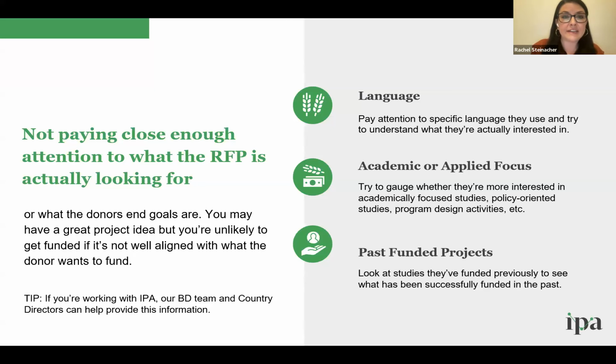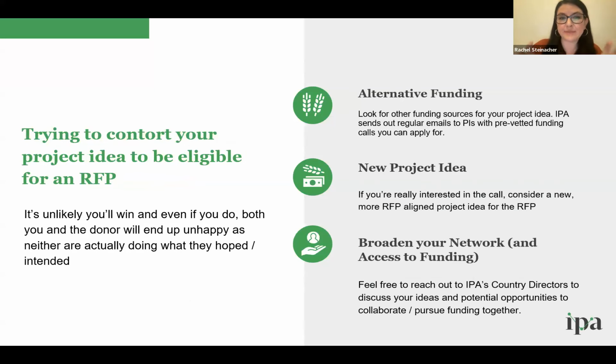Next issue, what we often see is teams trying to contort their project idea to be eligible for an RFP. So in this case, your team has fully understood what the donor is looking for and that your project isn't a perfect fit, but you try to squeeze your project to fit into the donor's interest, even though it's not aligned. So an example is maybe your funder is looking for a project on your topic of interest, but they require a really deep government partnership and your team doesn't have one. So you try to quickly get a letter of support from a ministry so you can be eligible, and then you plan to figure out and develop that relationship further once you get funded.